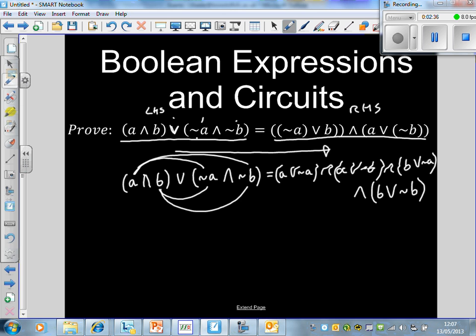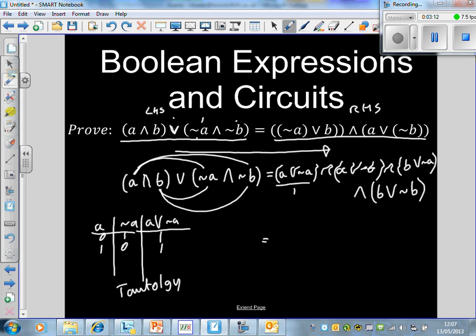We know that A or not A is going to be 1, and B or not B is equal to 1. This is the complement rules. It's quite easy to prove that. If we had A, not A: 0, 1, and 1, 0, then A or not A is going to be 1, 1. That's always true. It's a tautology, the word which we use for something which is always true. Anyway, so this becomes just 1, and this also becomes 1.